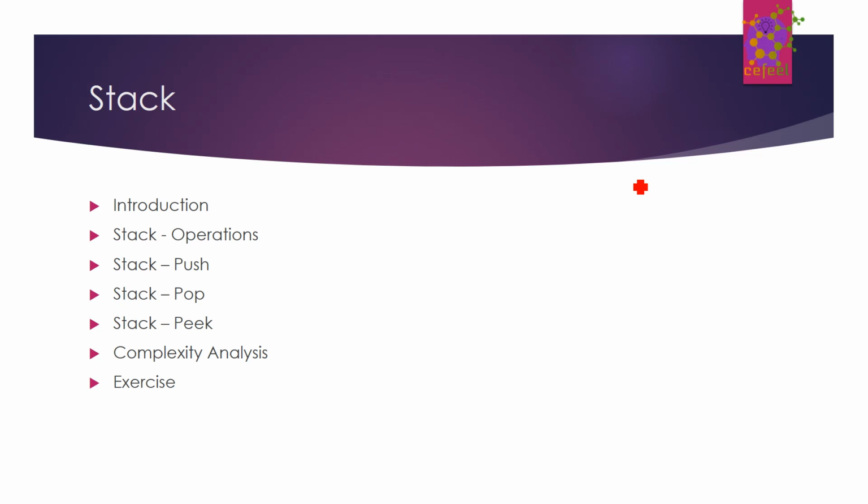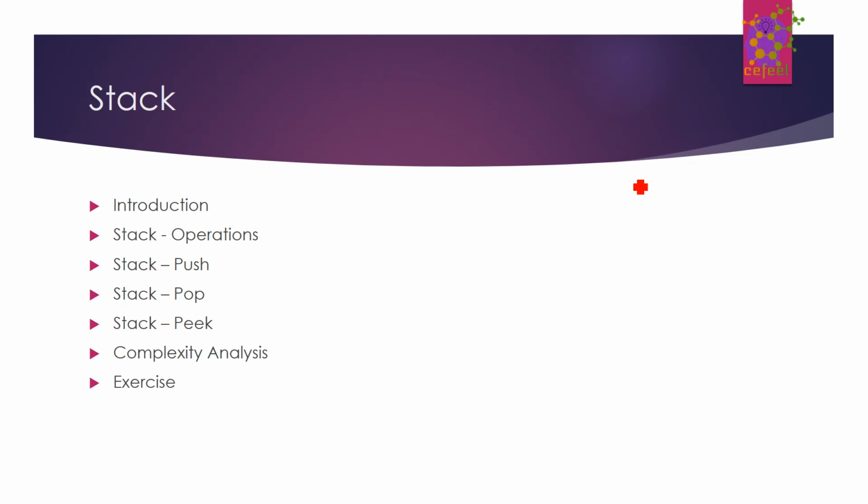Then we will go ahead and see what are the operations that are available for the stack, which means we will see the push, pop and peek operations as an overview. We will then go into a detailed explanation for each of these operations. So we'll start with push first. We will discuss it with an example. We'll also see the pseudocode, and next we will see pop, and then we will see the peek operation, which is an optional operation, and then we will move on to complexity analysis for these operations. And finally we will end with an exercise for you guys.